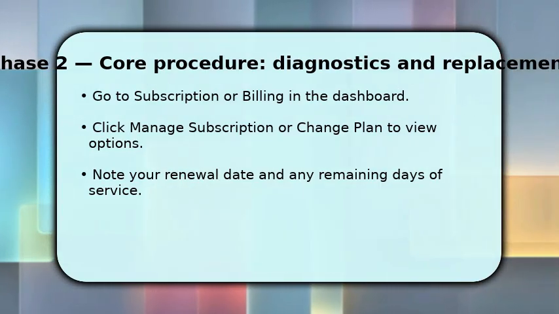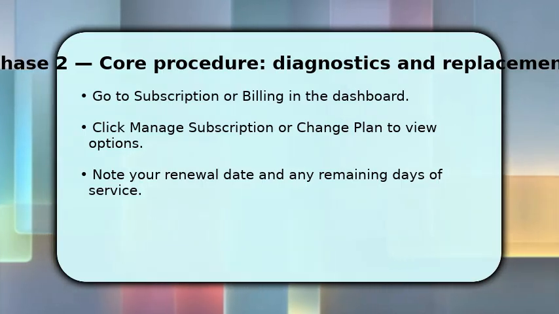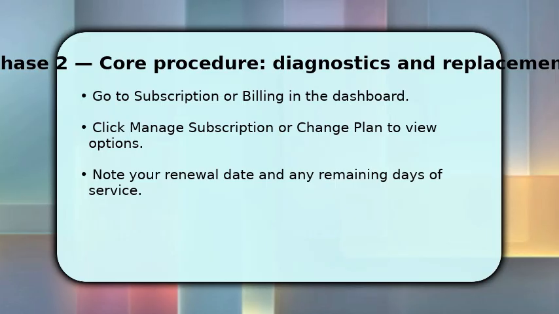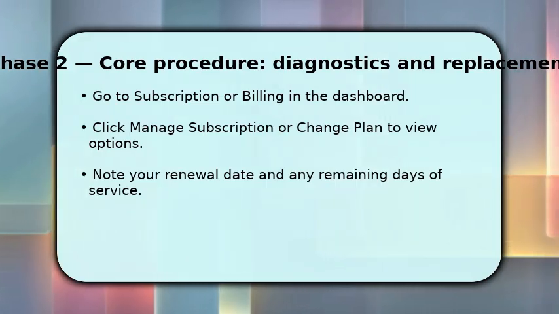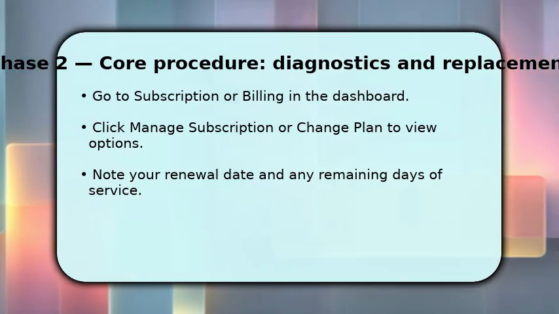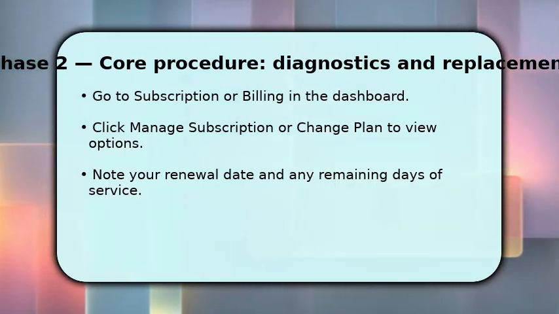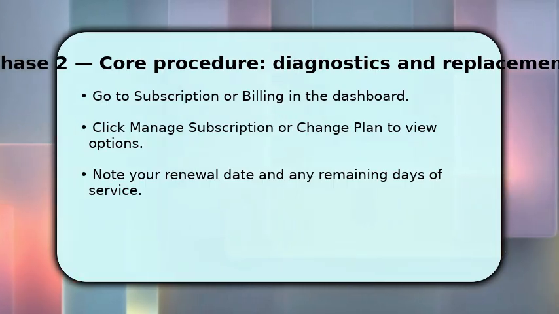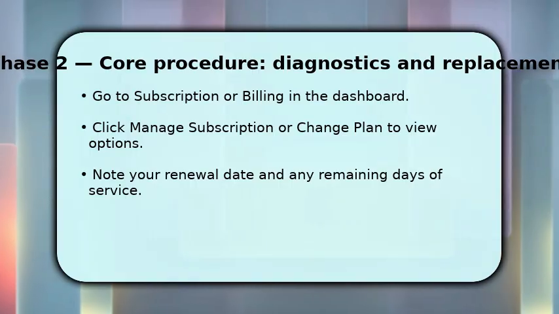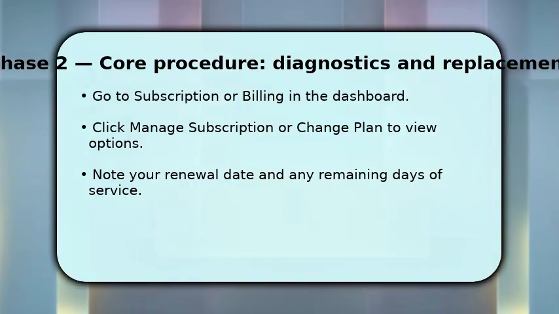link. That reveals cancellation options and the next renewal date. You'll see choices like Turn off Auto-Renew, Cancel Now, or Contact Support. Choose Cancel Auto-Renew if you want to retain service until the period ends, or cancel immediately if you need service to stop now. Make sure you read any confirmation text about refunds or prorations so you understand what happens after cancellation.